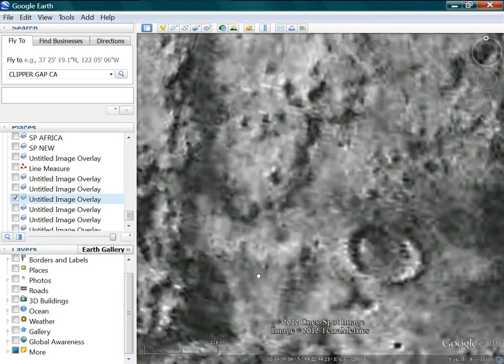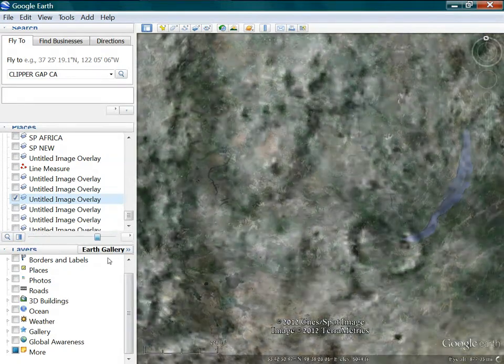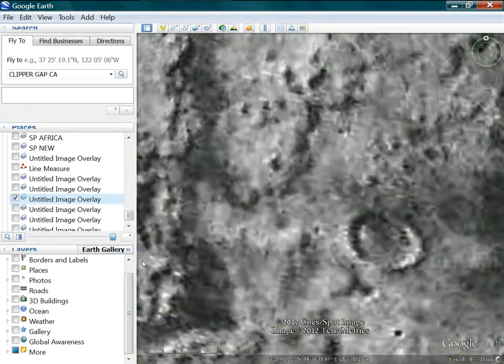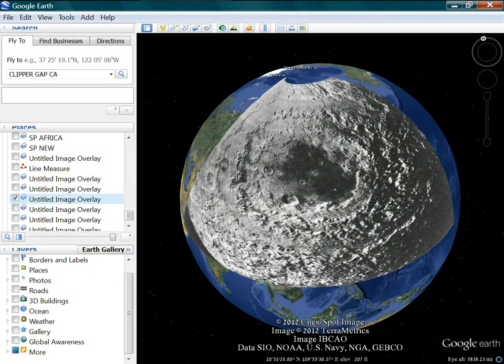You can see all the little details in there. They hide a lot of stuff in this picture. They do. And they give you a lot, but I mean, they never really thought anybody was going to do this, I don't think. I mean, they really could, you know, what could they do?